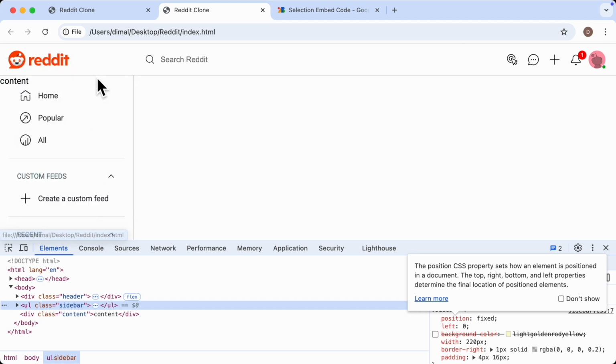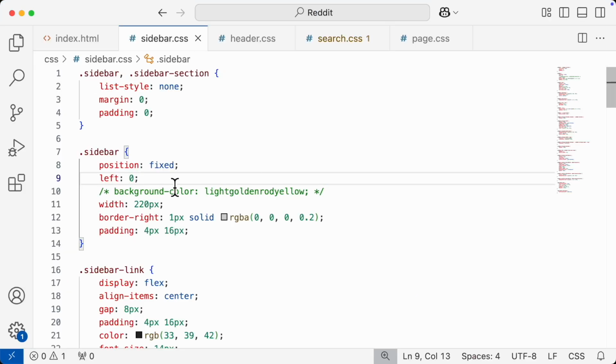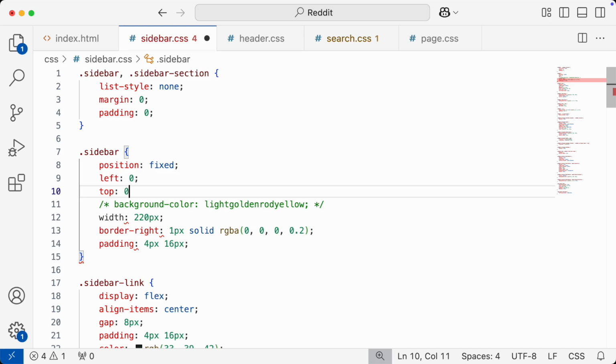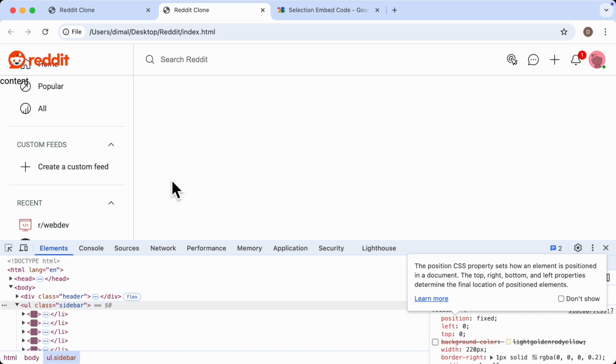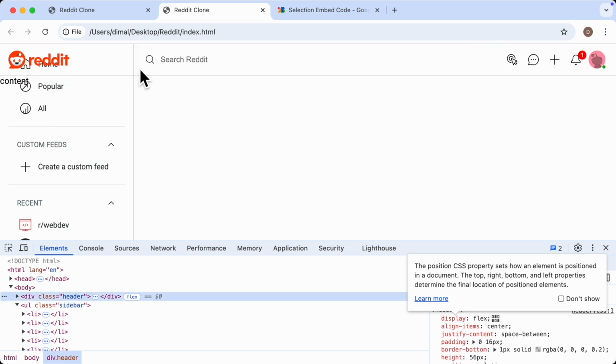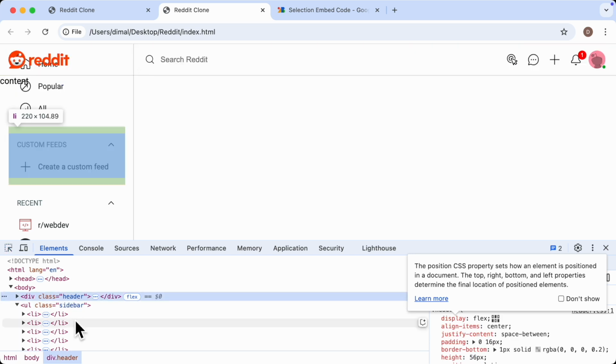Next, let's set the top property to make sure that our sidebar is properly positioned from the top. Now, if we set the top property to 0 as well and reload the page, now it overlaps the header. To fix this, we need to move the sidebar down by the height of the header. So let's get that value. For that, I'm going to inspect the header.